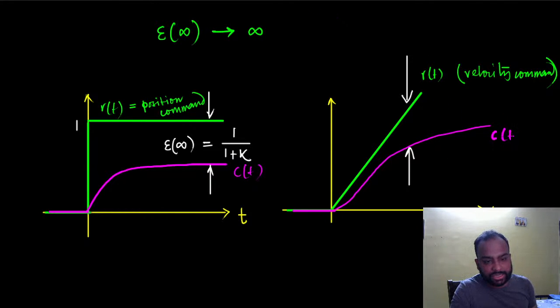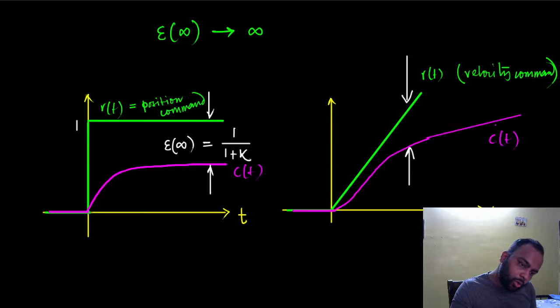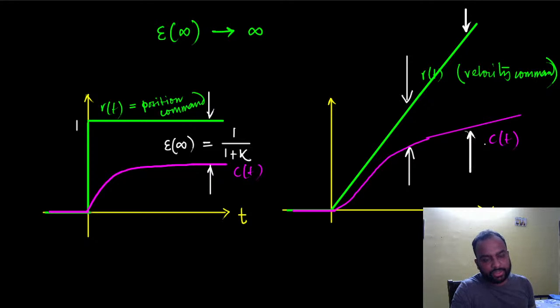So this is what C(t) is. This is what the response of the system would look like if I ask it to follow a ramp input, right? The response output will also keep on increasing, but at a slower rate. And that slower rate means this system would never be able to follow this input correctly. As the time goes on, the error will keep on increasing and increasing. Here, as the time went on even further, the error increased even more, right?